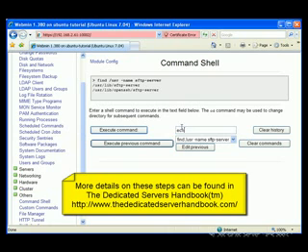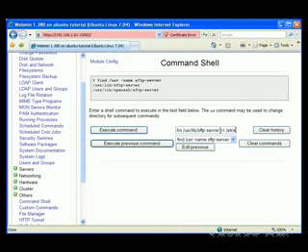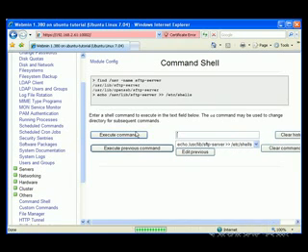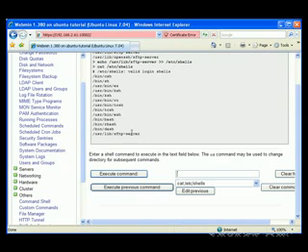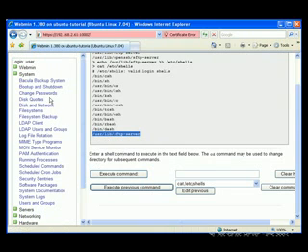Now what we're going to do is run another command, echo, and then we'll copy and paste that right into there, and echo that into /etc/shells, which is going to tell it to add that server that we just found into the system set of shells. Perfect. Now, just to make sure that worked, let's do cat /etc/shells and make sure that our SFTP server is in there. And here, as we can see, it's now the last shell in the list. So let's close Others, and let's go back to Users and Groups.